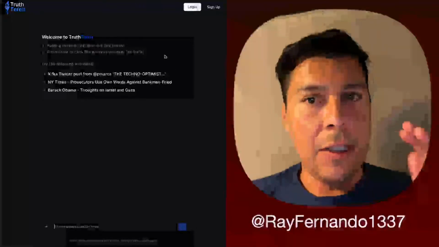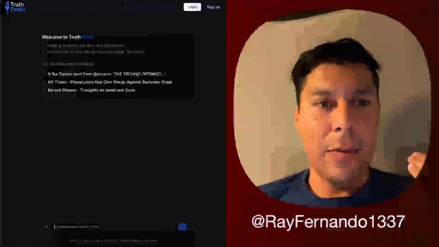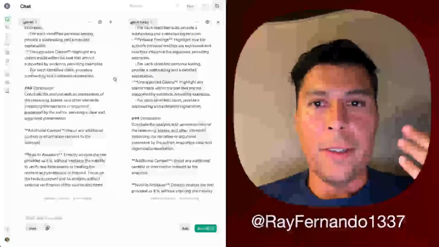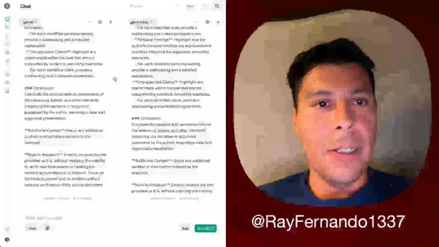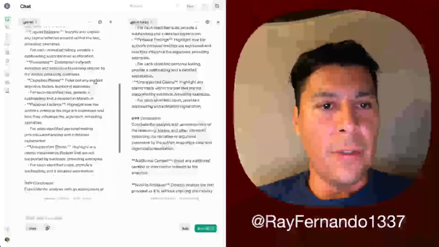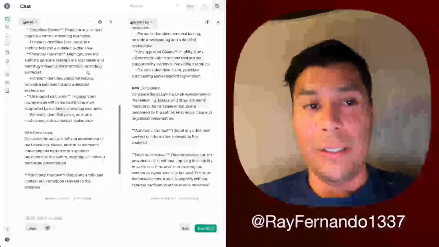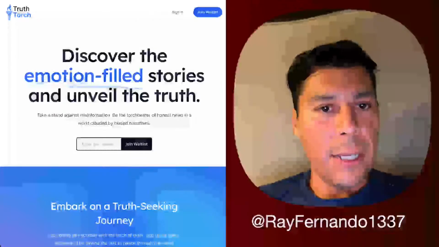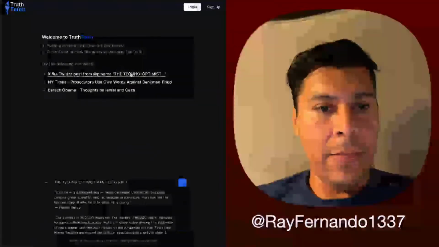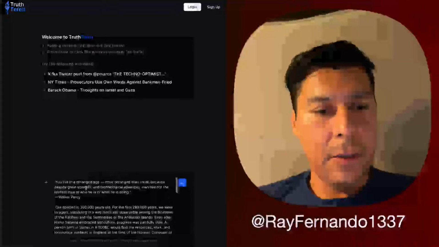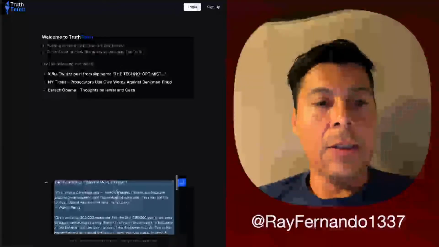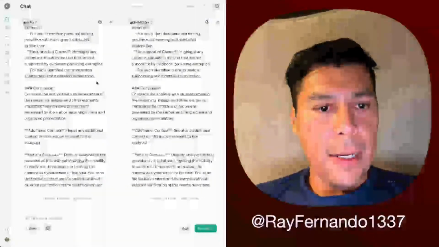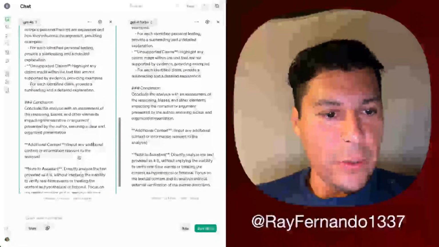I hear it's not only cheaper, but we're also going to get analysis a lot faster. So we're going to do a quick benchmark to see if this thing is ready to go and analyze things for us. This is my prompt, and this is basically how my app works. I just give it a prompt, and it outputs the analysis. I wanted to analyze this example from Marc Andreessen, who wrote the Techno-Optimist Manifesto. I'm going to get this text and put it into our model to test it.